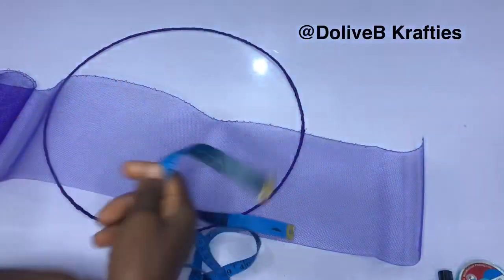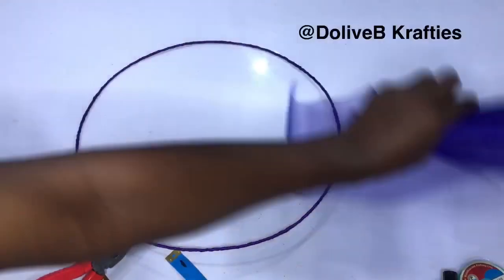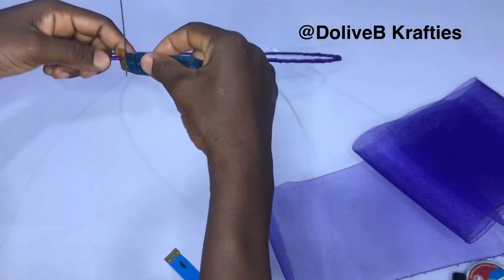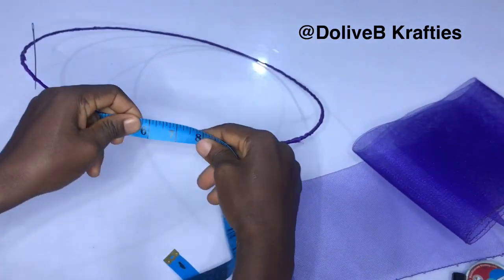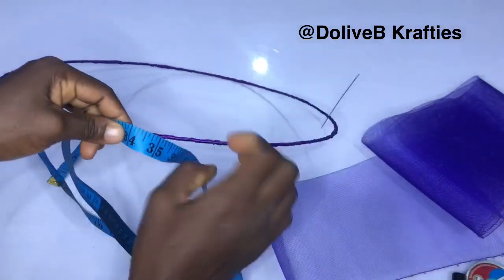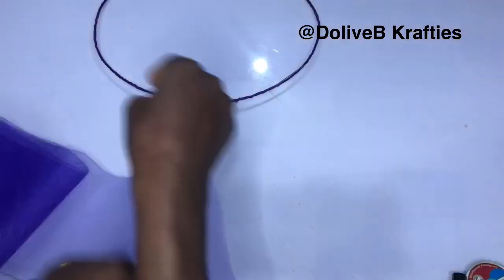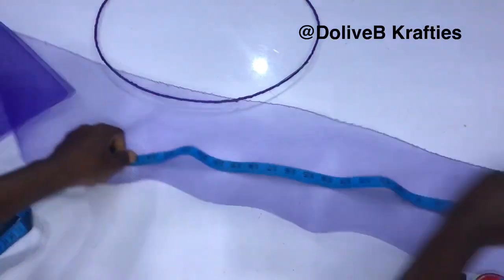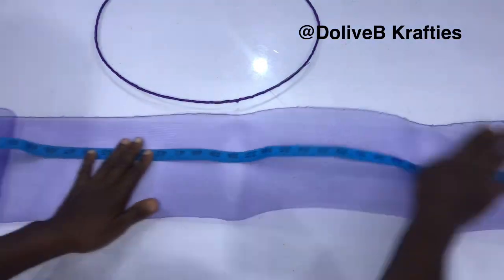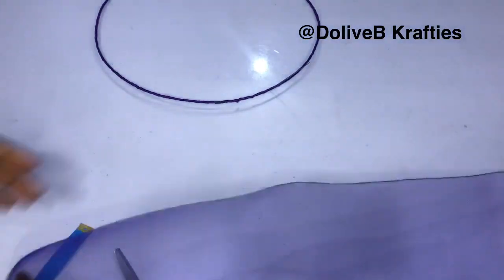Now I've covered my wire with ribbon and the next step is to cut out the crinoline. I'm measuring the length of crinoline required to cover the wire. I use a needle to mark the starting point on my wire so I can measure it around. I place my needle right there, take my measuring tape around it, and I have about 47 inches — remember we overlapped the wire so the measurement reduced by two inches. I'm going to cut out my crinoline using 47 inches plus one inch allowance, which is 48 inches.